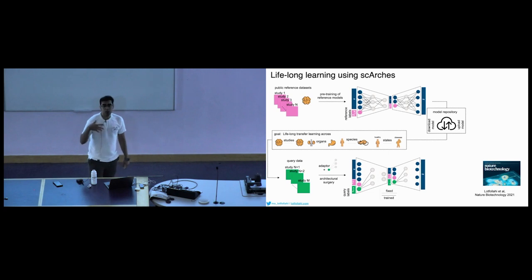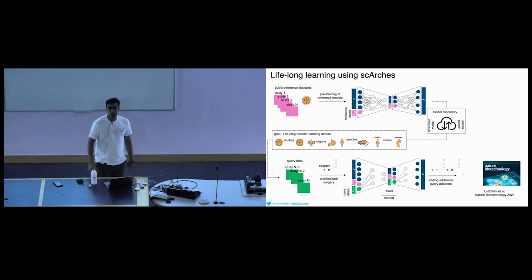So these are the nodes that are responsible for informing the model that this cell is from study 1 or study 2 or batch 1 or batch 2. And the idea was to only fine-tune this. With fine-tuning these weights, you keep the internal weights frozen. So you don't change the coordinates, you don't change the reference. So if you map the reference data again to the latent space of the model, it will be the same. At the same time, it's fast.